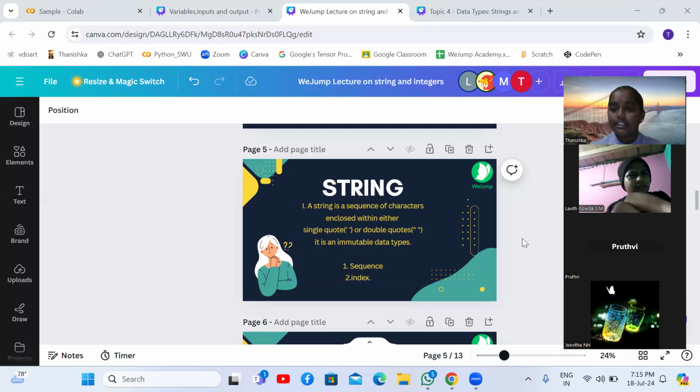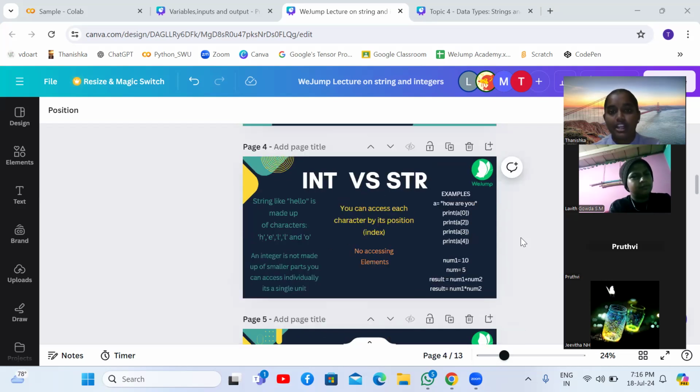So string is a sequence of characters enclosed within either single quotes or double quotes. It is immutable, you already know. It is a sequence of characters. Sequence means collection, so it's a collection of characters. I already told you that this word hello is made up of different characters, right?